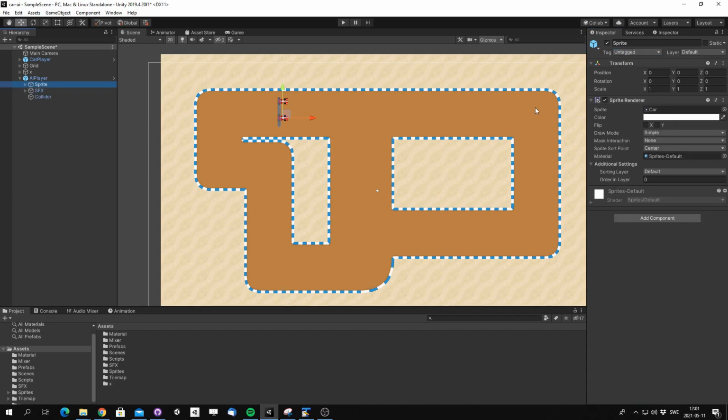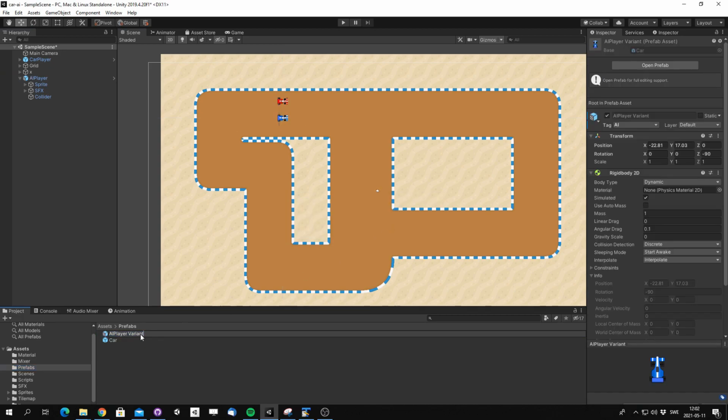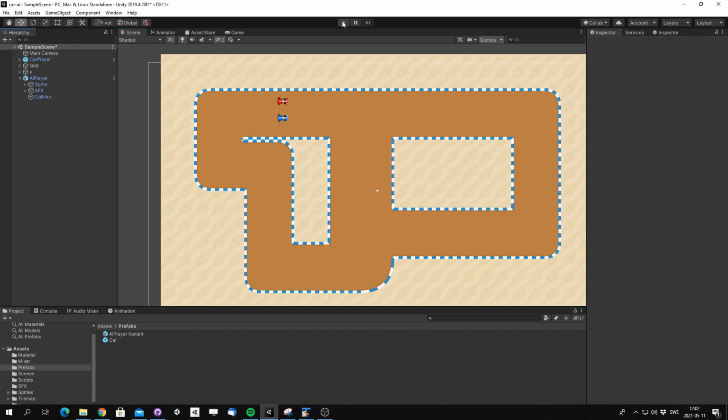Then we will change the sprite into car blue instead, so we can separate them, and then we will create it as a prefab instance, a variant, because we want to base it basically on the player's code, so we can leave it as that. And what we will do is we will open our prefab, and the difference is that we're gonna remove the car input handler. So let's get rid of that, and let's save the AI.